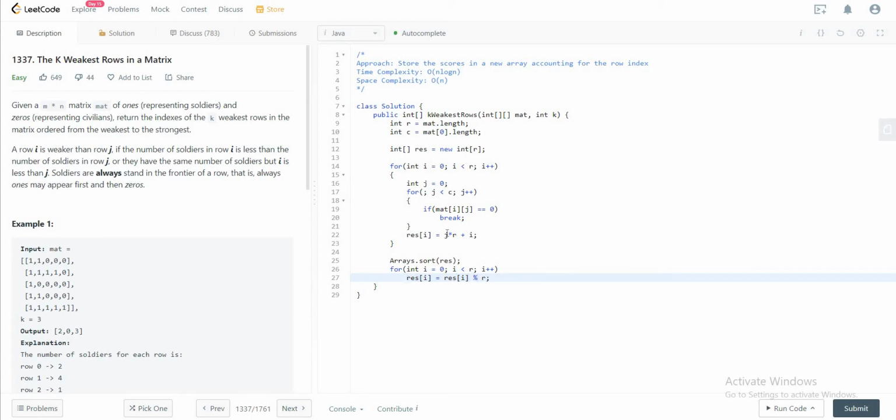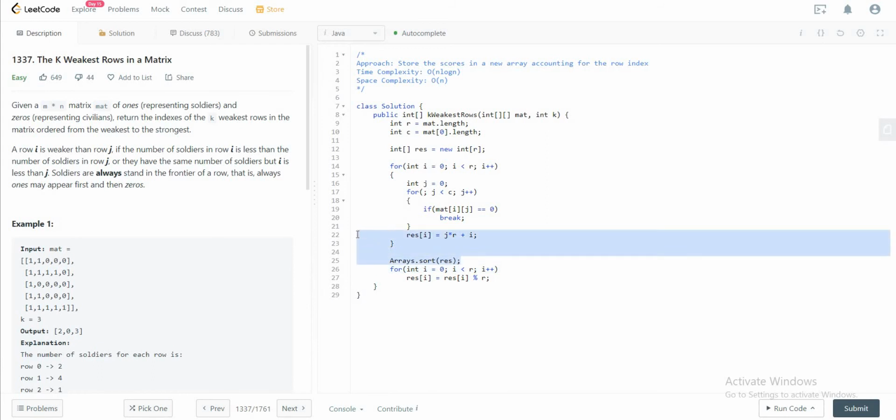So the result that we actually wanted here, we are reversing that and assigning it right here. The reason why we needed to do j multiplied by r is to keep the result of this intact so that it doesn't come in the way of us sorting the array.